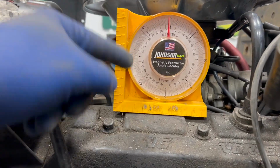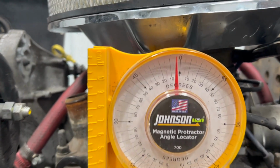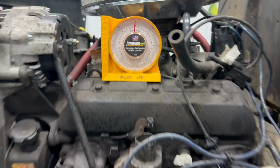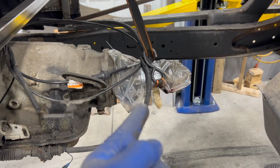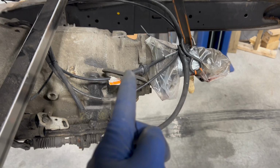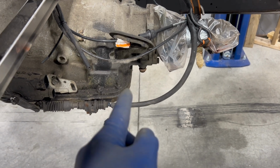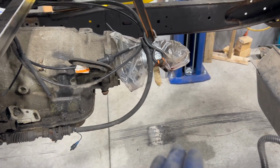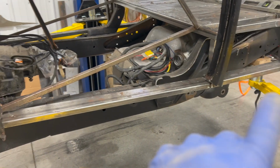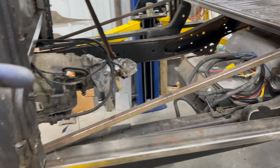Okay, so what I did here is I just put my angle degree finder on top of the valve cover here, and we are pretty much smack dab at 3 degrees. So that's where I'm gonna keep the output. We're gonna assume we're the same on the output shaft of the transmission. So I'm gonna build my cross member from here across. I actually have the old part that attached down there. I'm gonna cut that off and use some square tube to build this cross member. Then the drive line will be finalized in its position. I can try setting up the diff so that we know the length there, and then I'm gonna have to have that drive shaft shortened to match this.